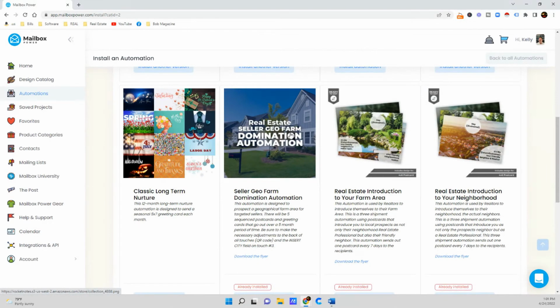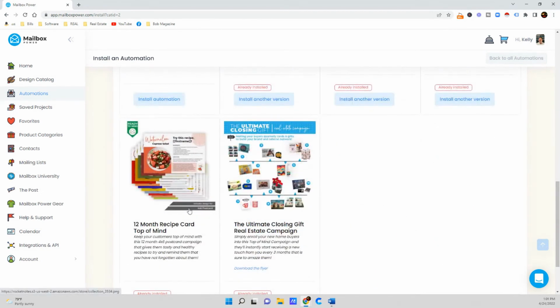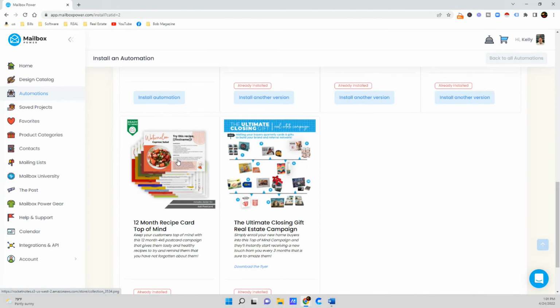Then this one's the one that's got me excited, your Cello Geo Farm Domination. Now, we're going to go into all of these on the next video, but this one is a 5-month campaign. Then you've got a 12-month recipe card where there's a gorgeous recipe on the front of the card with the breakdown on how to cook it. And then on the back of it is just a special message from you that we've already put on there. And if you've set up your dashboard and your profile right, it's going to automatically pull your name, your website, your phone number, and all of those cards can be set up to go out once a month.